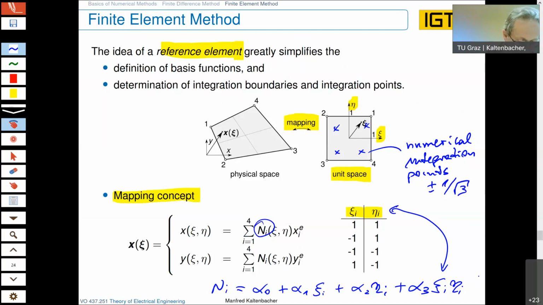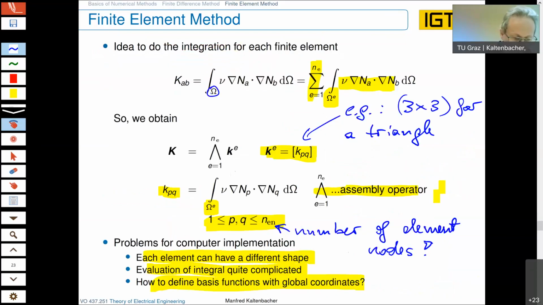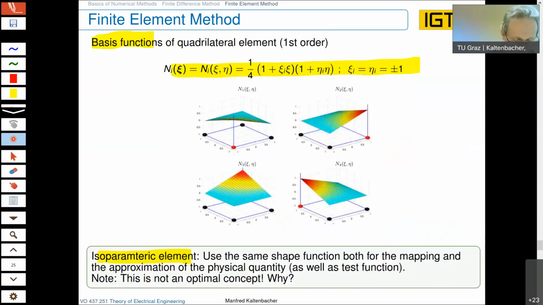So as we have seen, the main point at the end is two things. One, to compute this element matrix. We have seen we do all these steps we just have discussed, and this assembly operator. These are the two main steps you really need to understand. For this course here, I don't expect that you understand all the details. What I expect is that you really know the big difference between finite element method and finite difference method, and what the main steps are. Not that you are able to do the implementation.